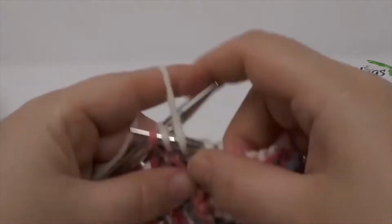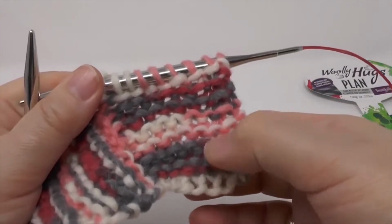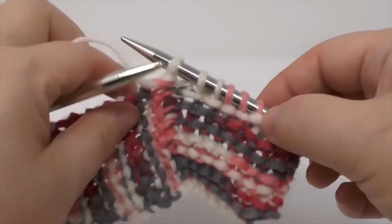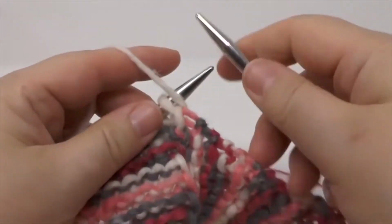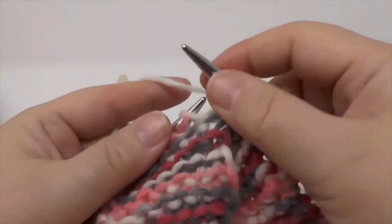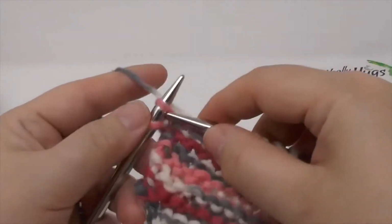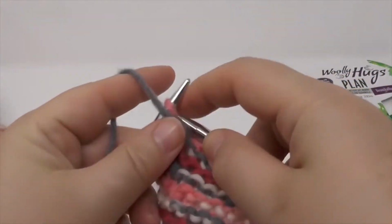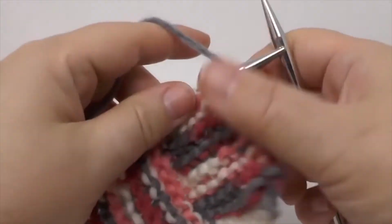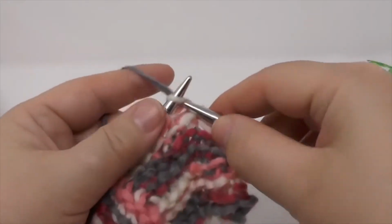And purl stitch. So let's count. We have here 2, 3, 4, 5, 6, 7, 8, 9, 10, 11, 12, 13, 14, 15 rows. So just like before, we need 2 more. Okay, now we have that, and now just go back.